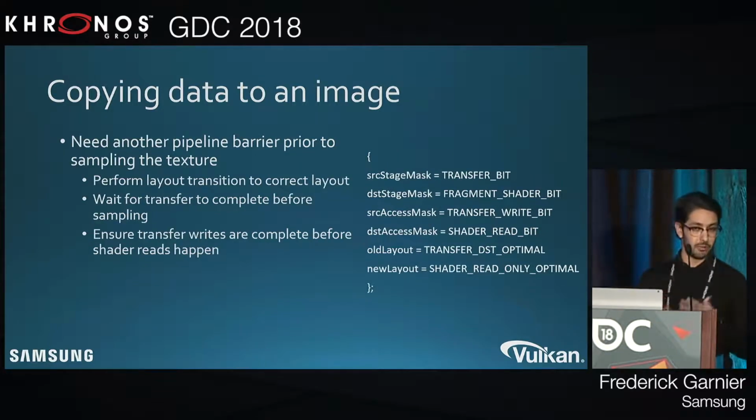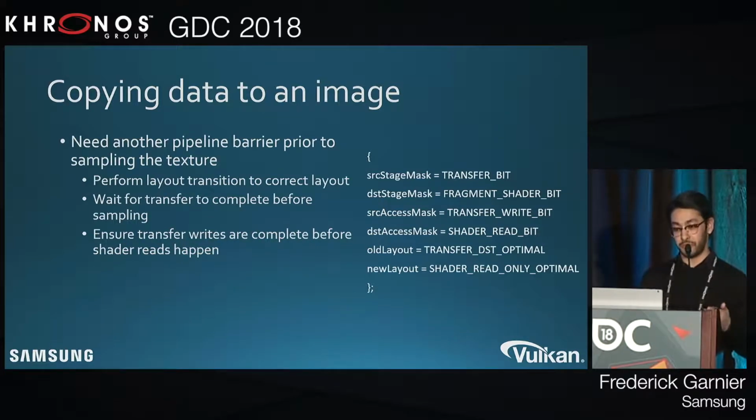Okay, so let's assume we've done the copy, and we added the relevant barriers. Now let's assume we want to sample from the same image. As I explained before, there are lots of things to keep in mind in Vulkan. We have to make sure that we transition the image to the correct layout before actually sampling. But now that we have a copy that we scheduled as well, we have to make sure that the copy actually completes before we transition and before we sample. So to ensure correctness, we add another pipeline barrier. We define the relevant dependencies. And what we want to do in our case is transition our image from transfer destination optimal, which is the old layout, to shader read-only optimal, which is the layout you need as you're sampling an image.